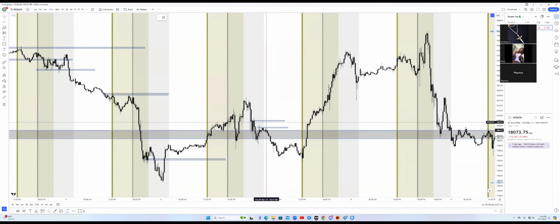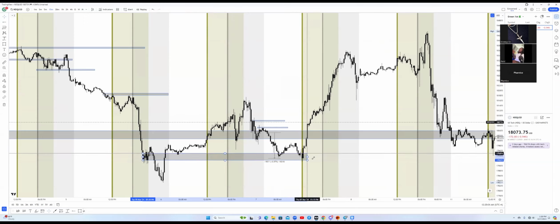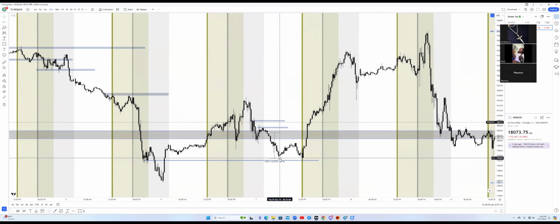Let's say we have our entry here and set 25 pip stop loss around this level here. And let's say we have a 100 pips target. This is even more than 100 pips, this is 106. 100 pips target and price came to respect that level. You can see we actually even have a support level here. This is the previous New York support level. And what we see there, price did not close below, you understand?